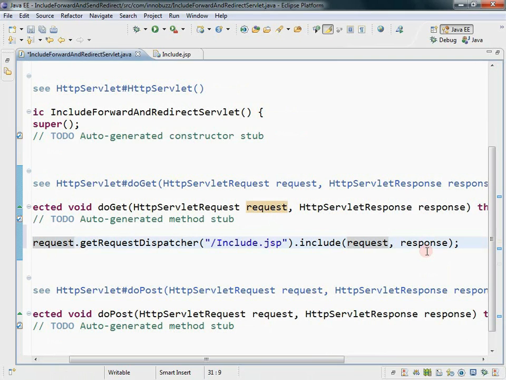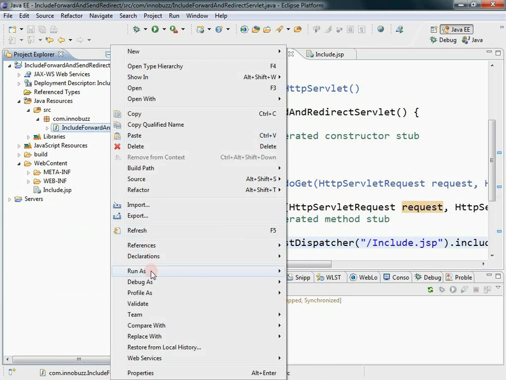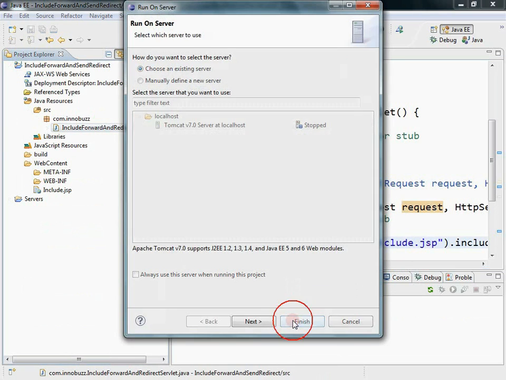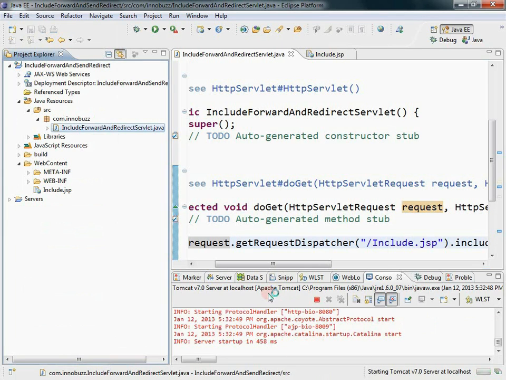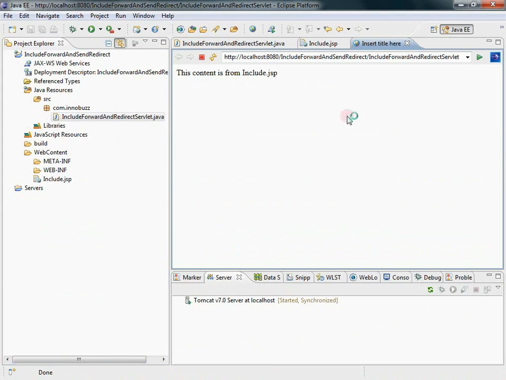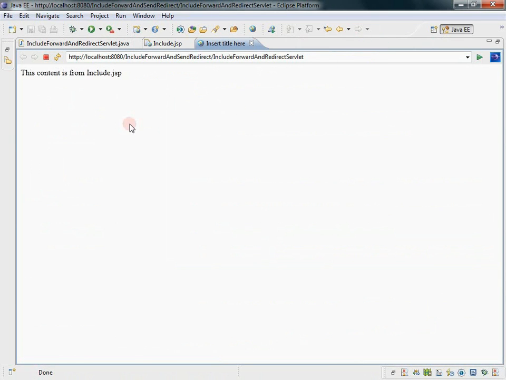What will this line do? It will include the content present in your include.jsp within this servlet execution. We can execute this on the server. So here you can see the include method of request dispatcher has got the content from include.jsp. So this is how include works.